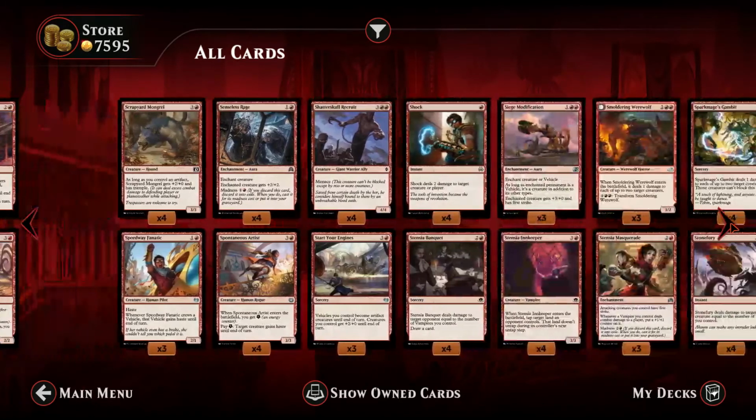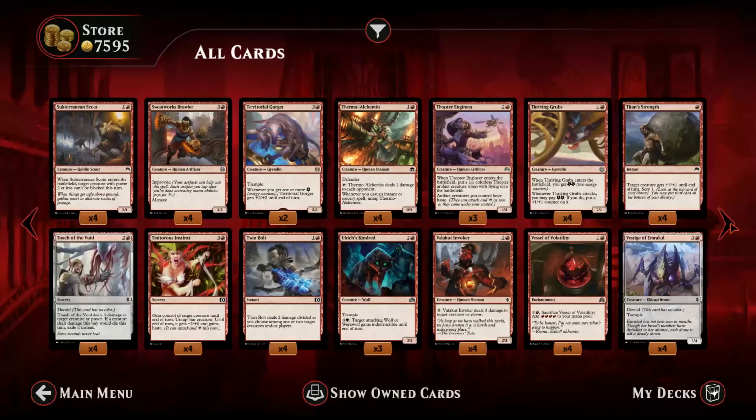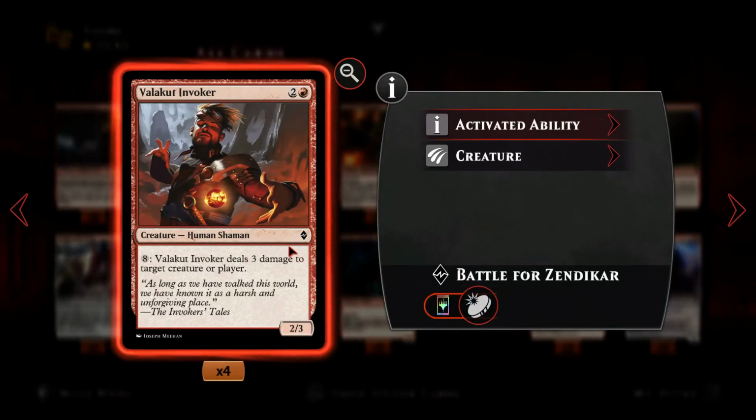It's a red creature from Battle for Zendikar. So, Balakut Invoker for 3 mana, a 2/3. If you pay 8, it's going to let you ping for 3 a creature or player. So it's a very hard to use card and probably very inefficient. So I challenge you to come up with some ideas for this card.